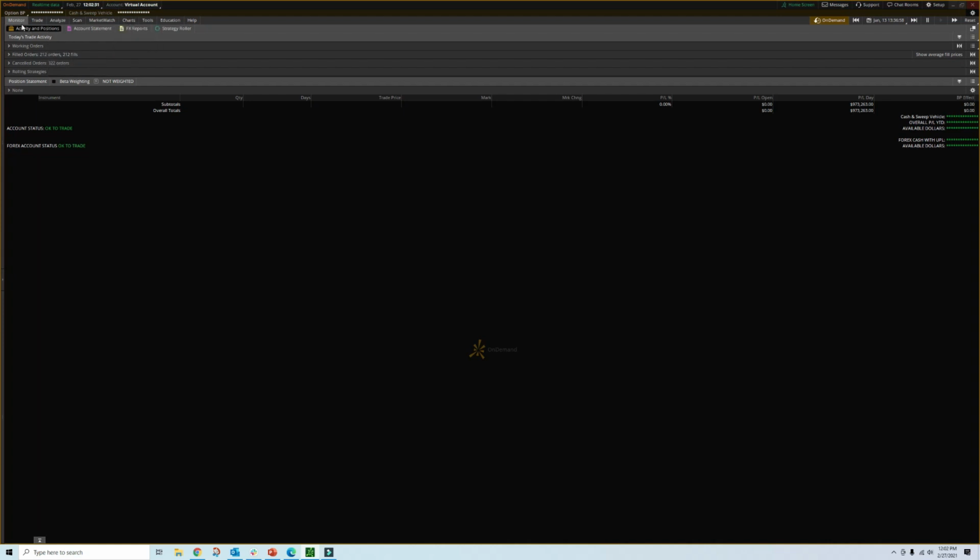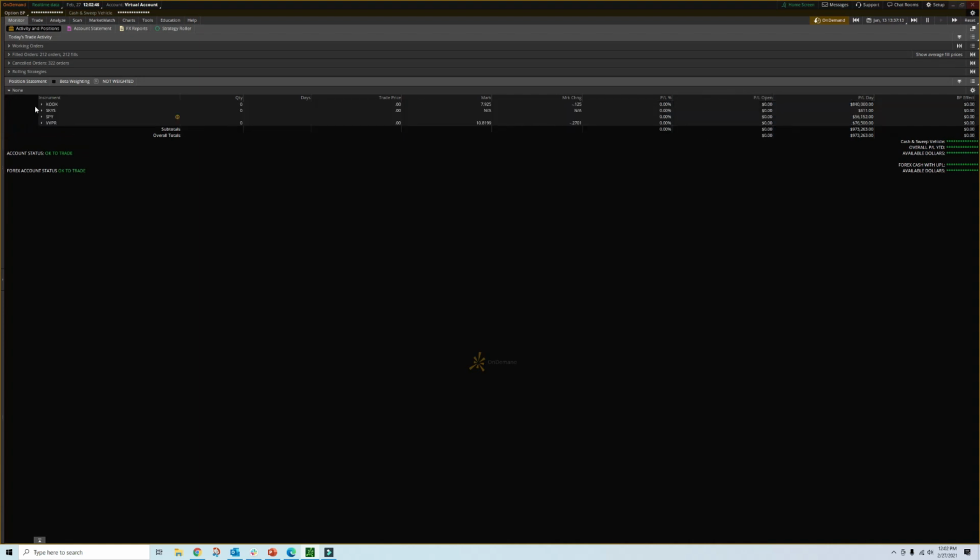So monitor, just to keep it super simple, the first tab you can have is activity and positions. All this really does is, after you've bought and sold a stock or an option, at the bottom here, if I open this little drop-down menu, it's going to show, as an example, that you bought SPY, which is the S&P 500, and how much money you made today. Usually the defaults are P/L open, profit and loss open, P/L day, profit and loss day, and other things. But realistically, all you need the monitor tab for is to know how much money did I make, or sadly, how much money did I lose.